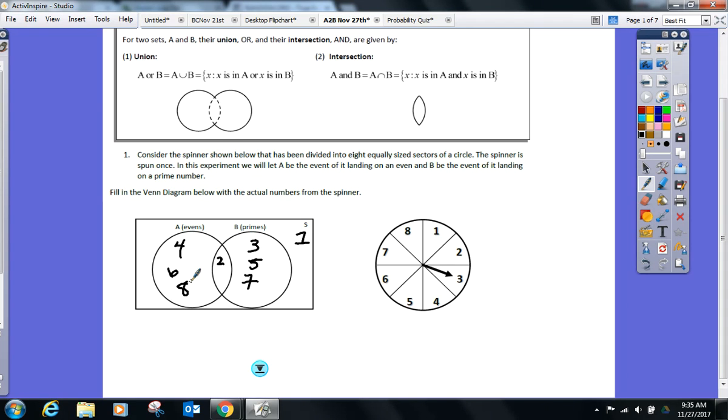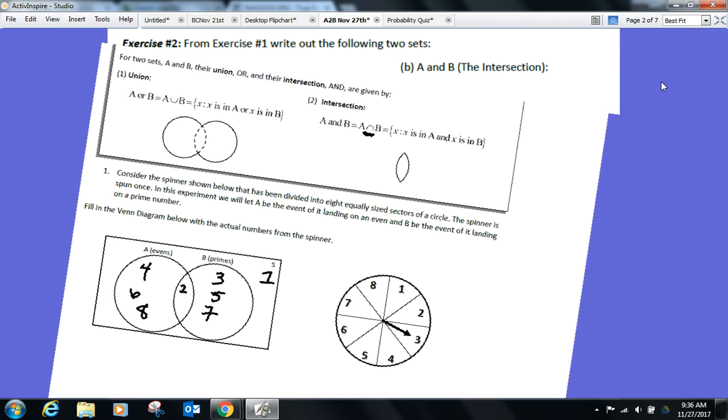All right, let's talk about two different things. Union, take a look here. That's an or. It's in A or it's in B, but not both. And the symbol for that is the little U. And then we also have intersection, which is it's in A and B, and that's the upside down U. I'm going to start using this symbol a lot at the end of class today.